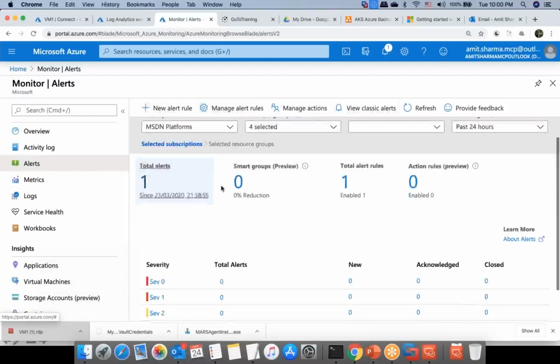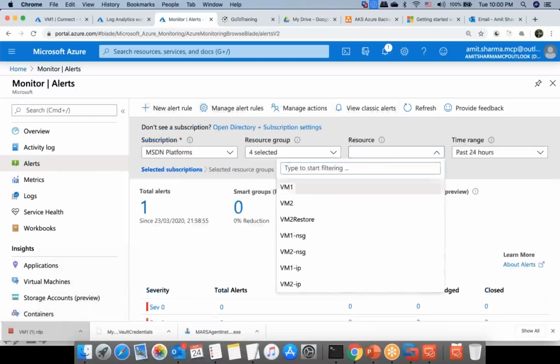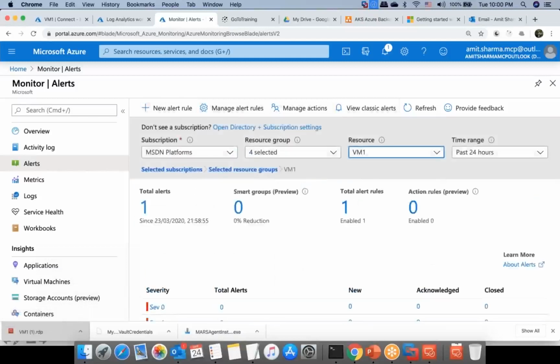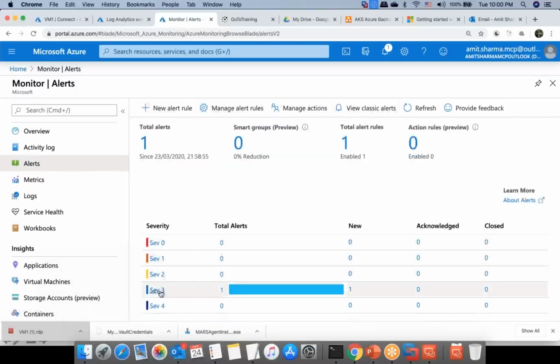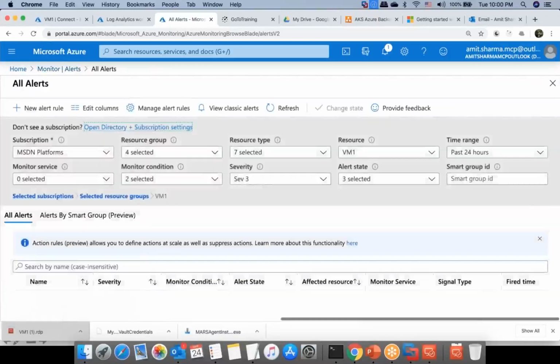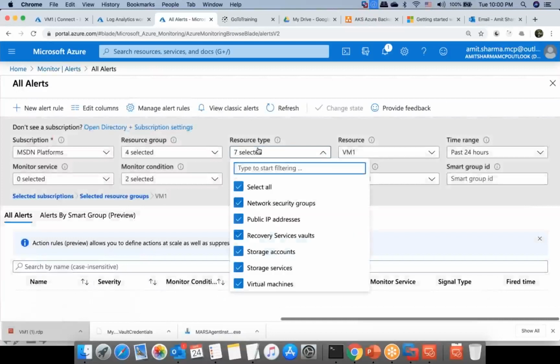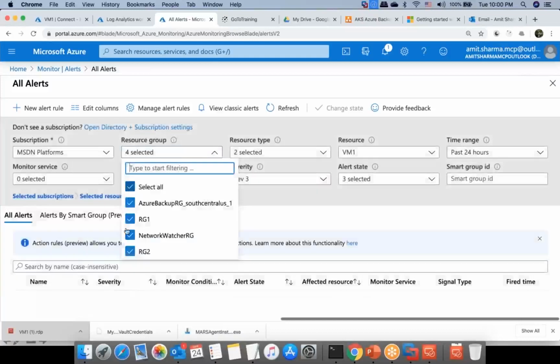It usually shows you all the alerts here. For VM1, if I just select it, there is only one VM1 alert, but it is not coming here. I don't know for what reason. I can actually say for the resource group as RG1.